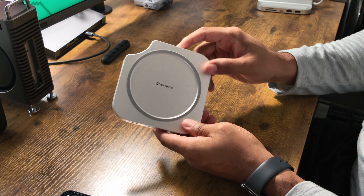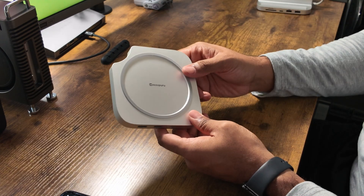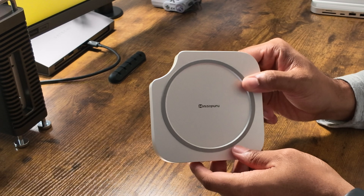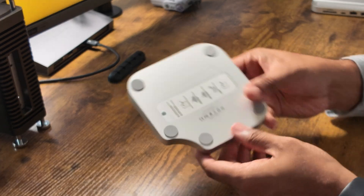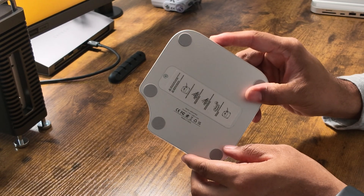Before I go any further, I do want to let you guys know that both of these are USB 3 hubs. So if you're looking for a hub with faster speeds, maybe with Thunderbolt for your Mac Mini, I don't think these are going to be it. But they still have some offerings that I think are useful. Starting off with the Mini 4 Pro, it's got that nice square aluminum design to go with your Mac Mini M4. There's a little loop cutout here to make space to access the bottom power button — that's definitely been a trend with a lot of Mac Mini M4 hubs — as well as a slot where we can install an NVMe SSD.